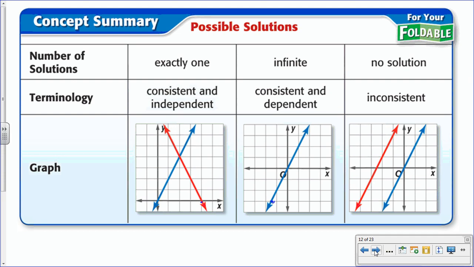Okay, so the definition or sentence you could probably put for that is: if a consistent system has exactly one solution, that is considered independent. As far as the glossary definition, there may not be one back there, I don't know. Is that what you're telling me? No, if it's blank, just leave it blank.